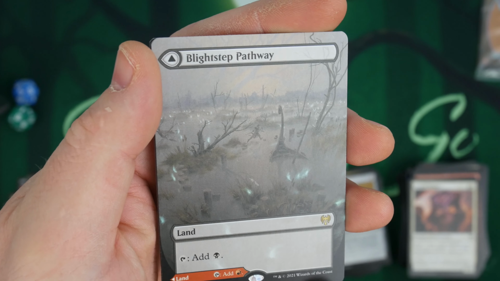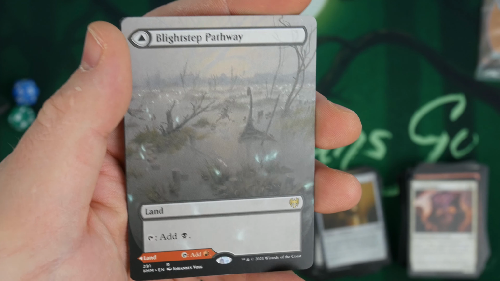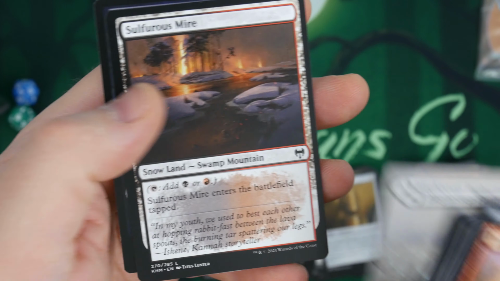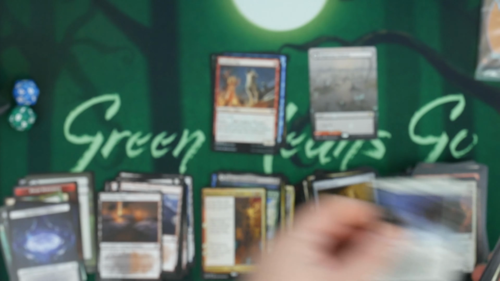Borderless. No, that's Borderless. Because you can see down here. That's awesome. Sulfur Smire. That is a good ending. I like that a lot.